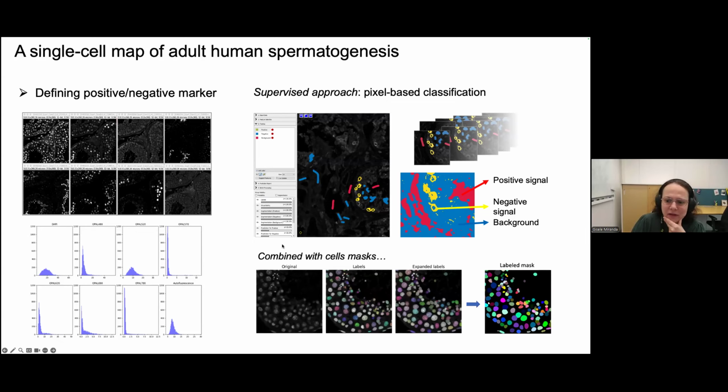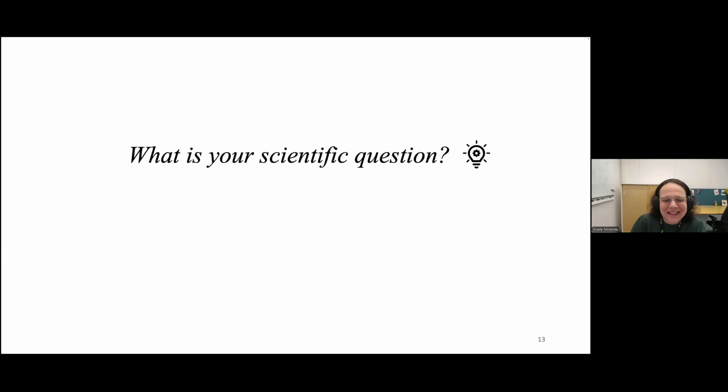So this is also another example here. This is a semi-automated example. And then we can, of course, combine with cell masks. So we have the region where the protein is being expressed, and then combine it with the labeled mask of the nuclei or cells, and then quantify intensity, for instance, the expression of these proteins. So yeah, now this is my last slide about the examples.